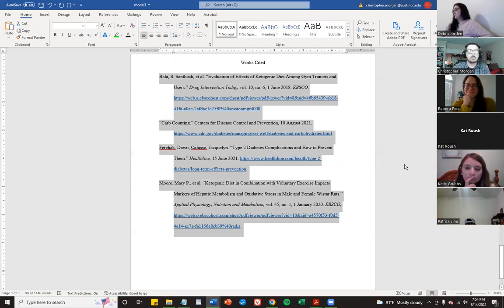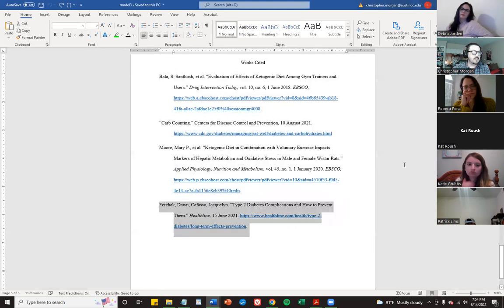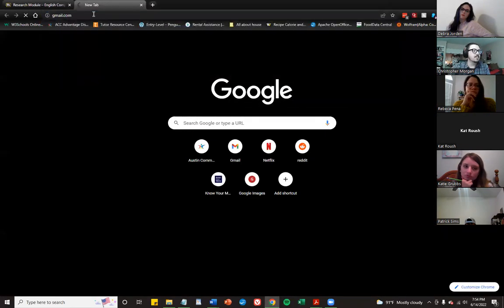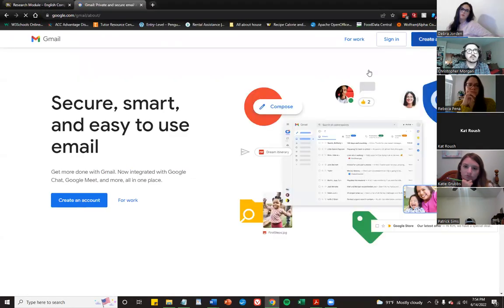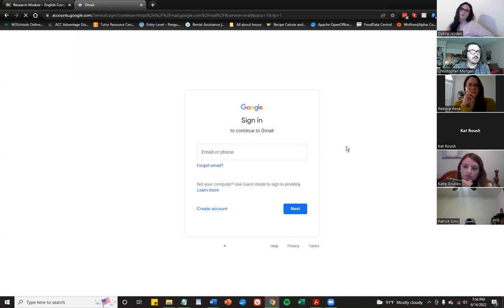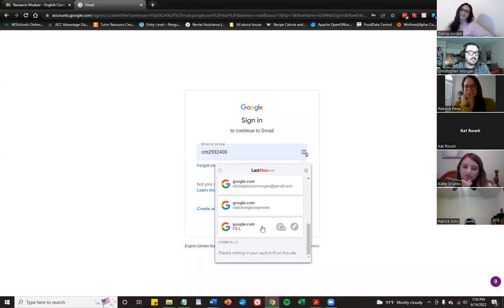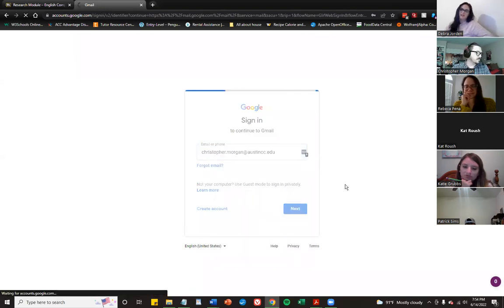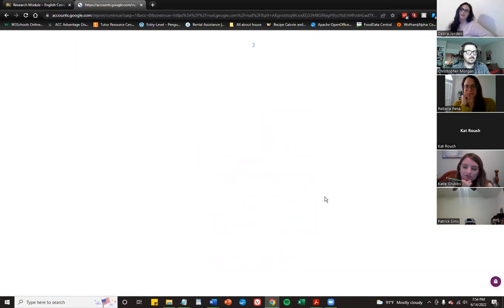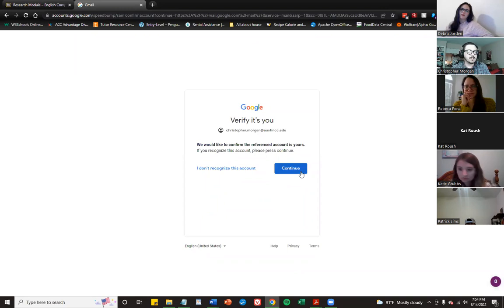It's very similar to Google Docs, right? And actually, if I were to call up a Google Doc, which I should have already been signed in. Now I've got to go through the whole sign-in process. You can see all my different personas. And I'm gonna have to do two-step verification. But it's arguably easier to do in Google Docs.